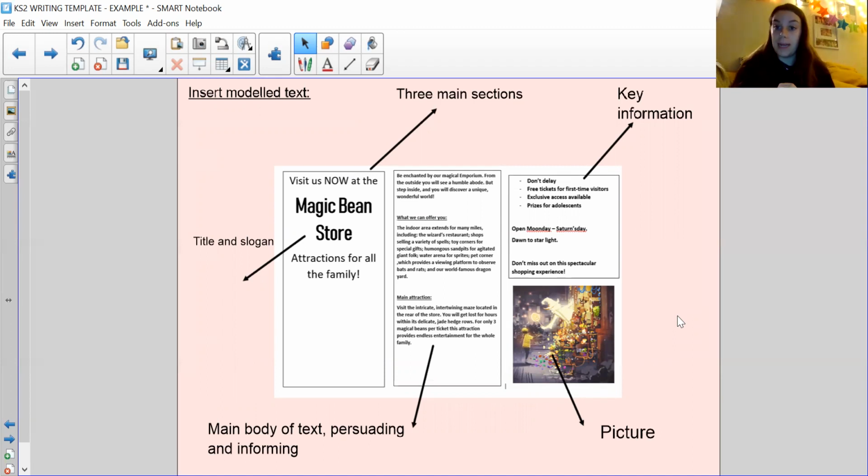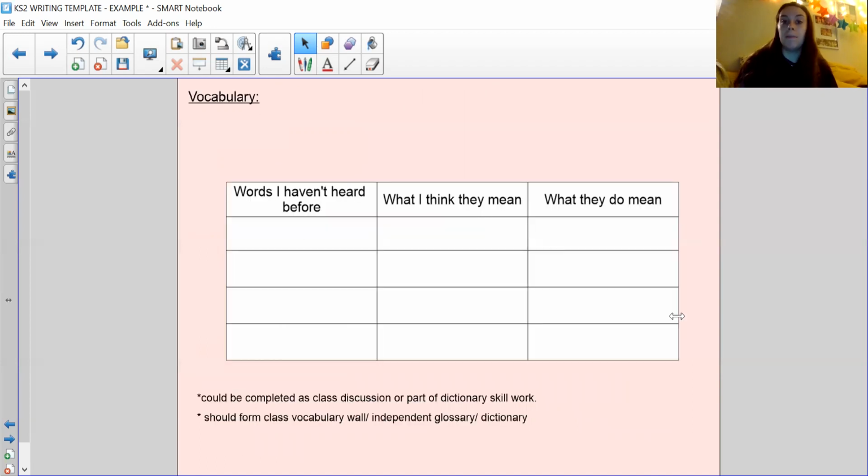Even if you know what the word is, you can still write it down and show off that you know these words. It's good to have a word bank of vocab to help us in our own leaflet. So that's the first thing you need to do. If you don't have Teams access, like I said, you can just draw the table like you would have normally and write the words in. If you do have Teams access, there's a worksheet on there.